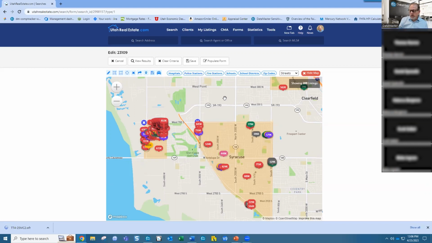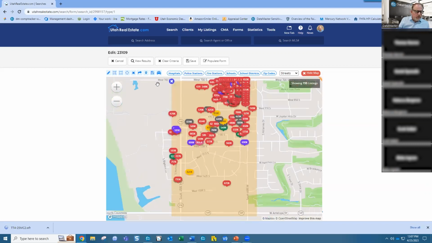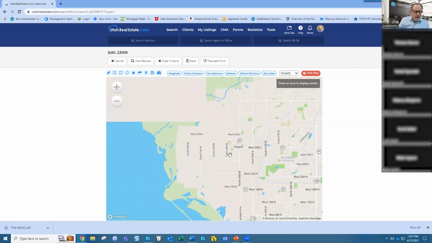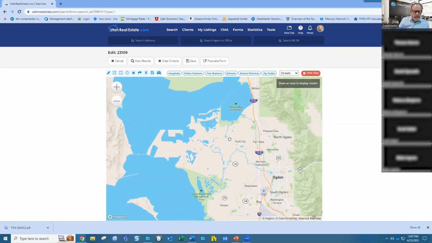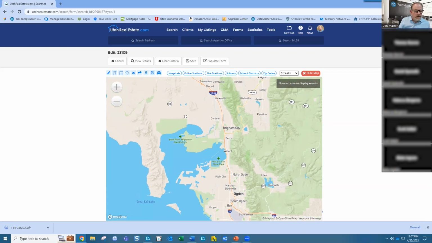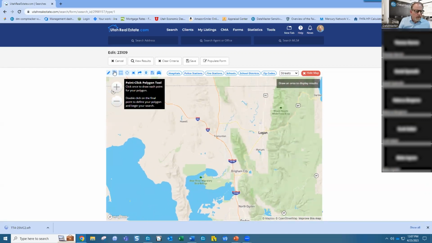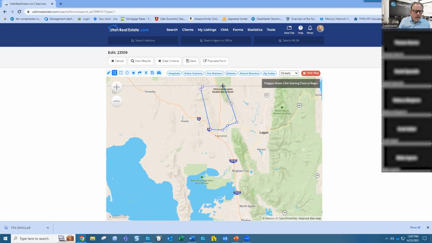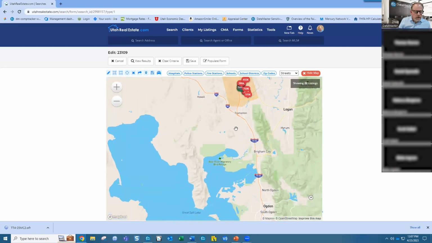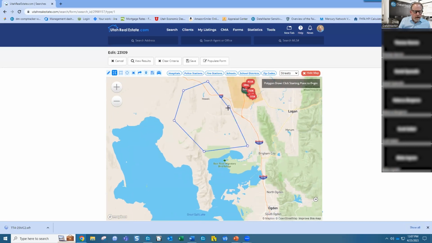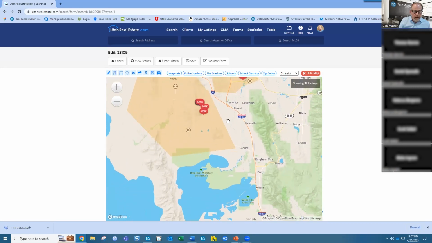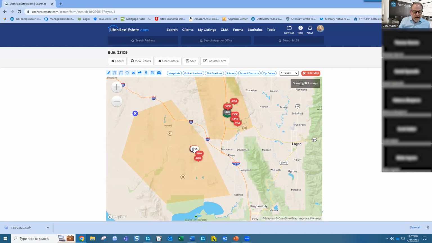When I'm doing a rural assignment, I'll switch over to a rural area here. This is a market where I work quite often, up in Box Elder County. And you'll see that I may have properties that are competing up to the Idaho border, where it runs along this mountain range, but it doesn't go into the city, the township. And so that might be part of my market. And then it's also going to be over in this area. And so I'm going to delineate this area. And I may have comparables that are 30 or 40 miles away, but for a real estate agent, this home competes exactly the same as with this home.